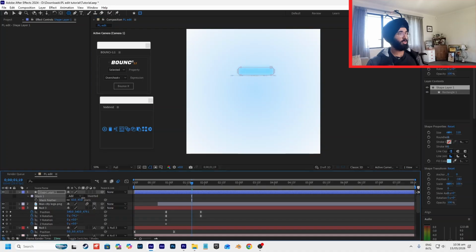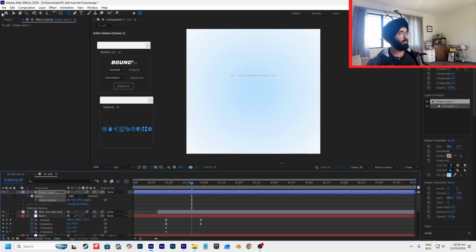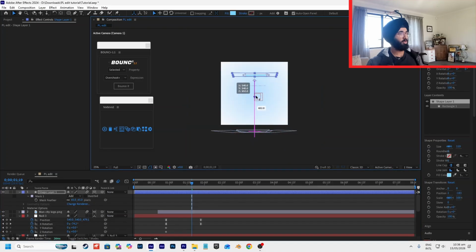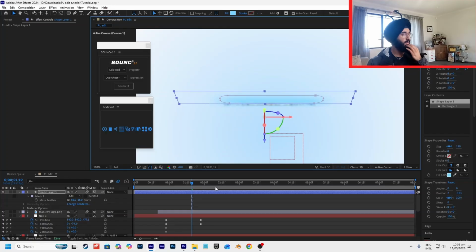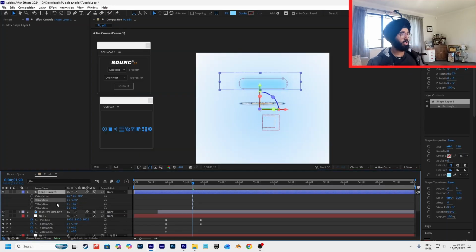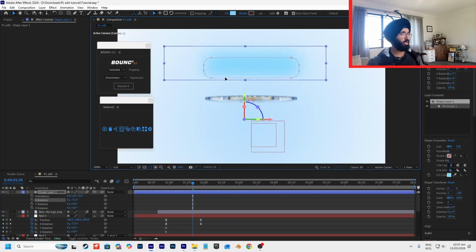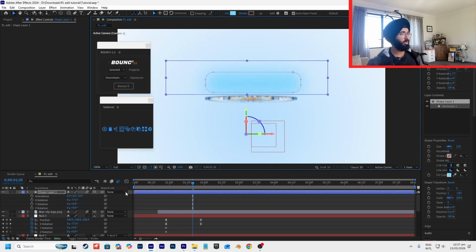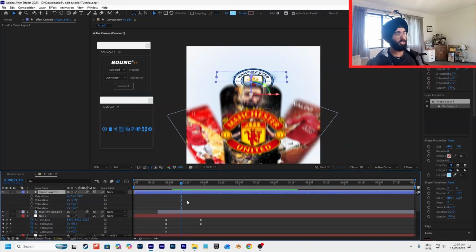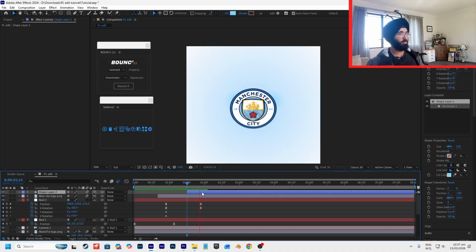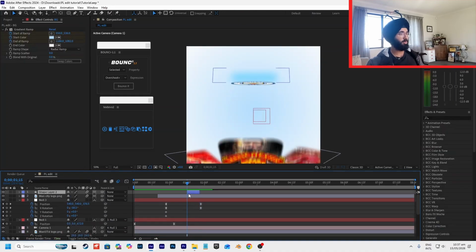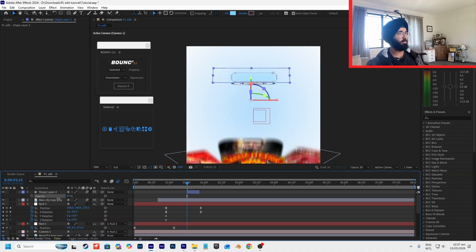And then increase the feathering, make it 3D. Over here, bring it up here. When we're over here, we want it to be maximum, so negative 77 on the rotation should be good. And it's only going to appear for a split second, so it's fine if we don't adjust the keyframes. We're just going to cut it here, and then go a little bit forward and cut it out. The thing is too bright, so we're just going to decrease the opacity a little bit, just like that.